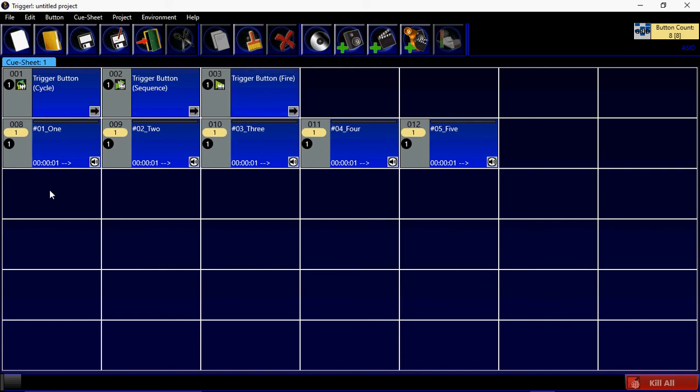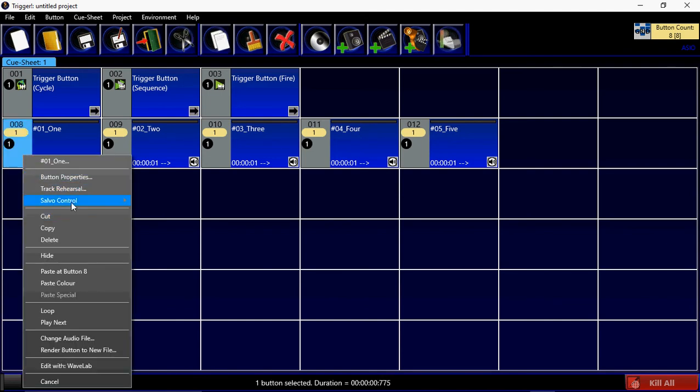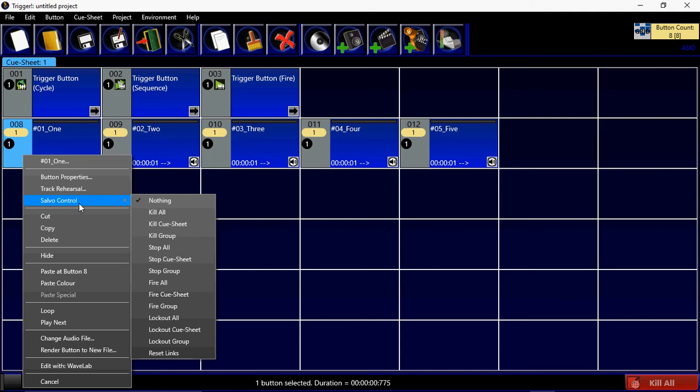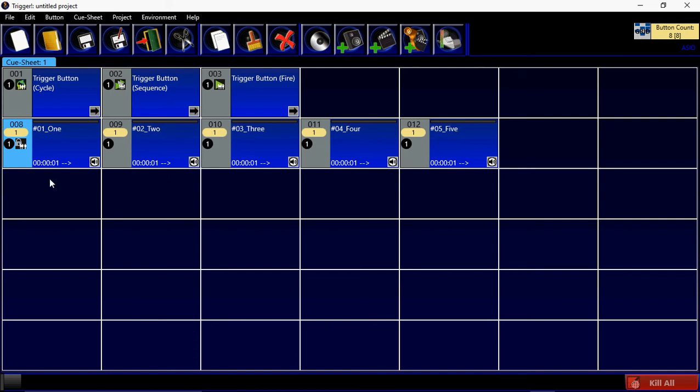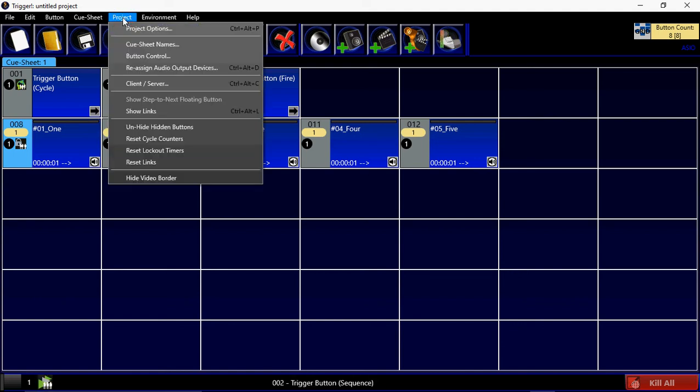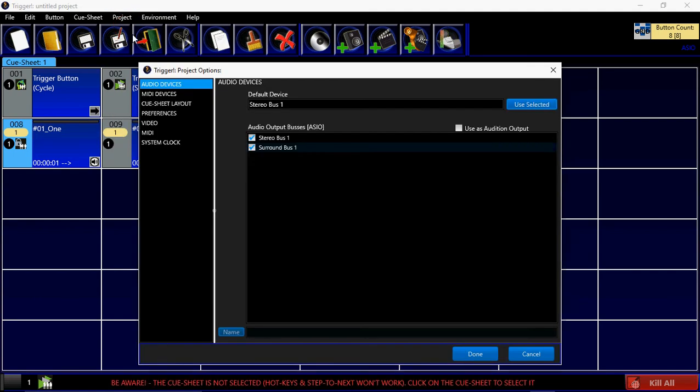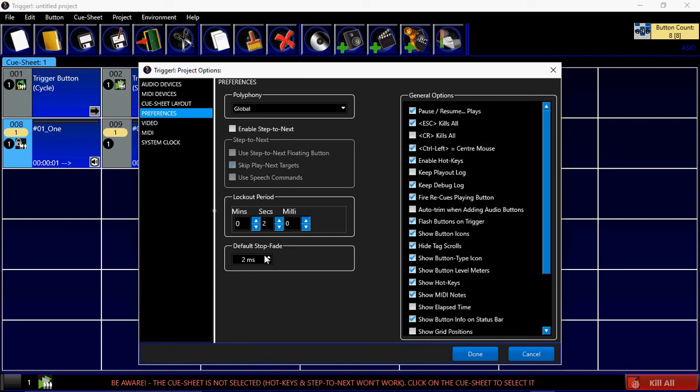Now the other function I'll quickly show you of salvo control is, this time, on an audio button. You'll notice we have lockout here, and if we click lockout, it will lock out everything in that group. The lockout period is set in project options, preferences, and we can set the lockout period here.